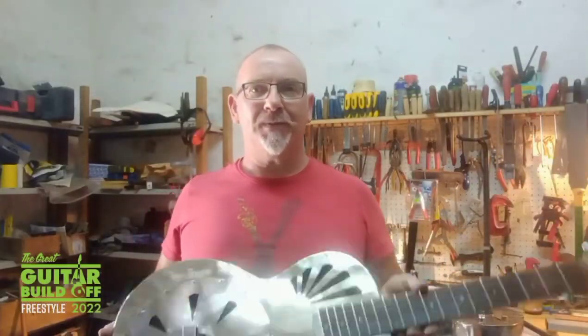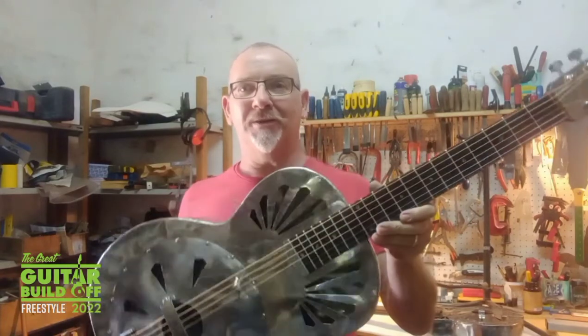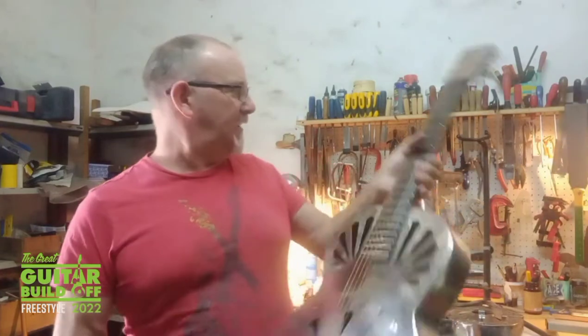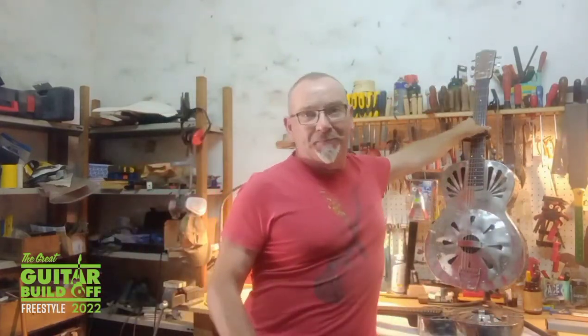Back in the workshop, the guitar is finished, but it's certainly not going to be the last guitar that I build. Not only have I been bitten by the bugs up in the mountain, but I've also been bitten by the guitar building bug. And I plan to build quite a few more under the name Steel Ridge Guitars. That's it for this build for the Great Guitar Build Off 2022.